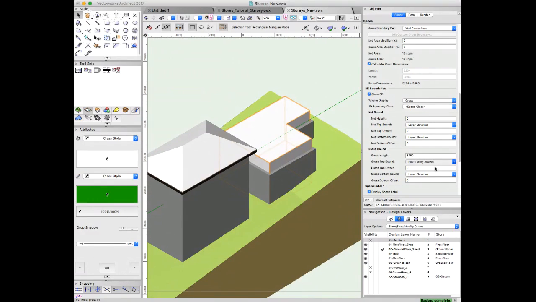Sorry, what was that? Yeah, space. I think you've got the offset. So what you can do is, yes, you've got an offset, so you can snap it to a boundary, and set that space for 3D, which is useful. You have to toggle on show 3D in the object info. Is that on? What is the display? Gross.